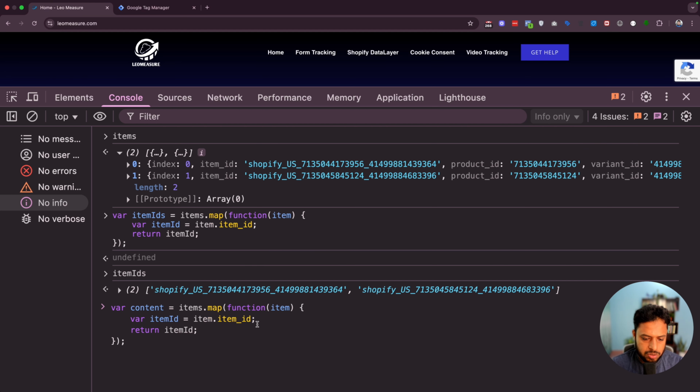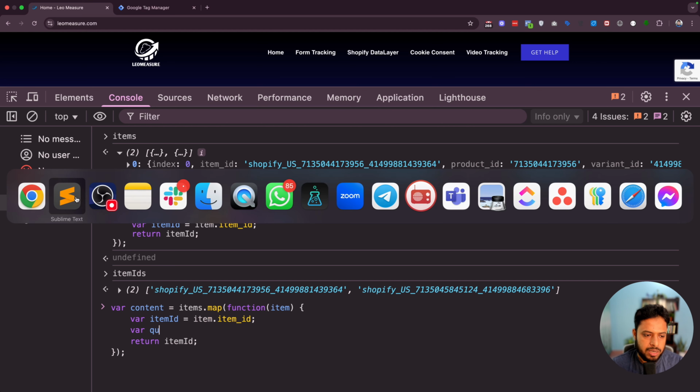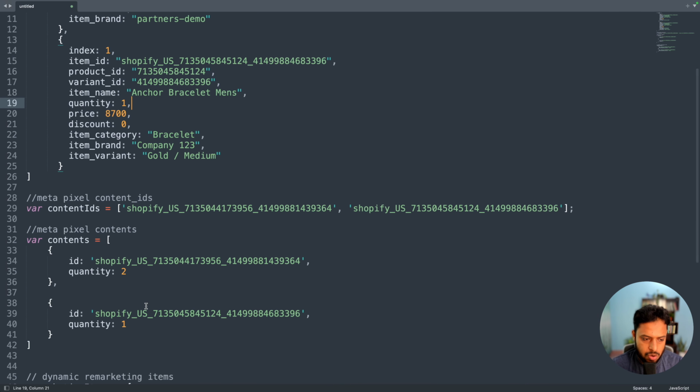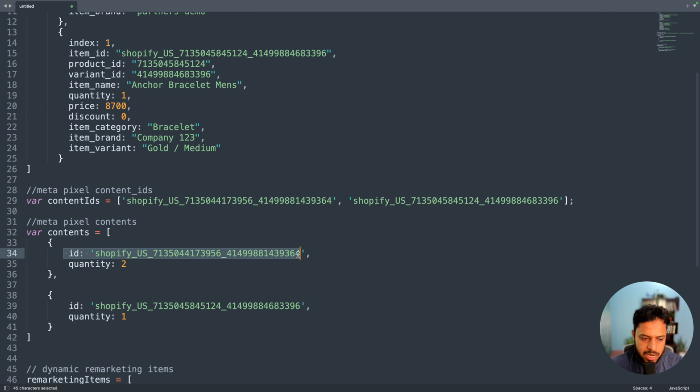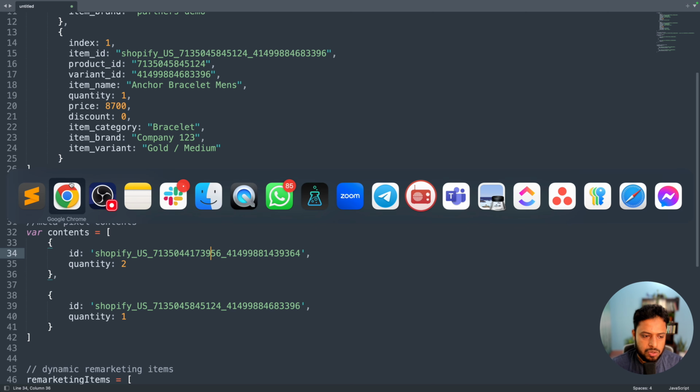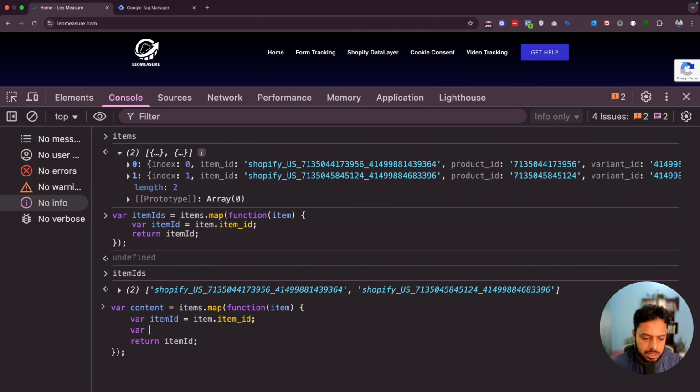Now actually we need to create another object. We are getting the item ID, and we also need the quantity, because if I come here, you can see we have two properties of the object. This is the ID and this is the quantity. So let me go and collect the quantity.